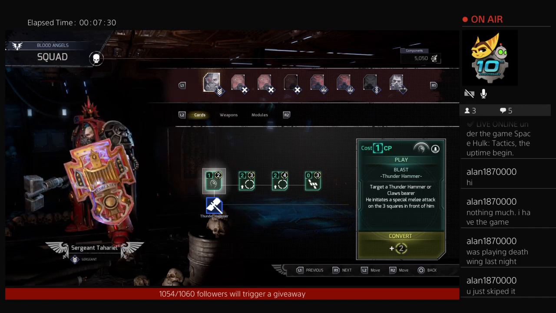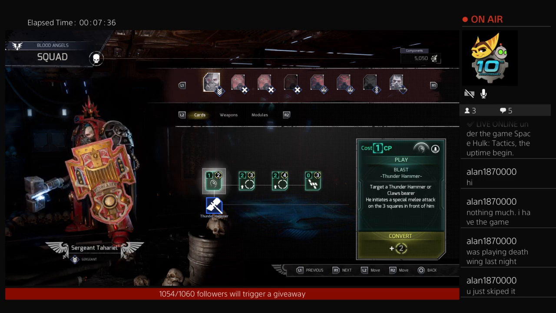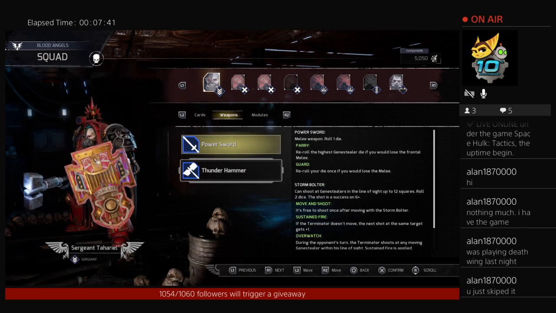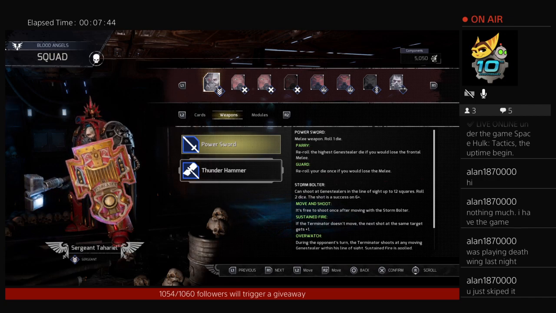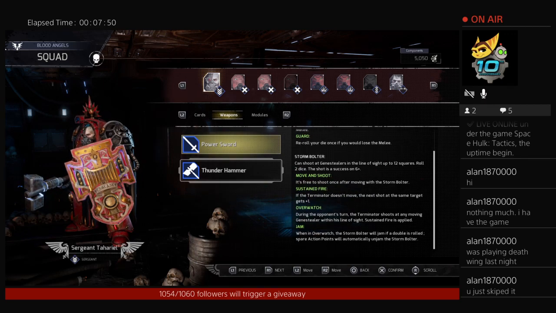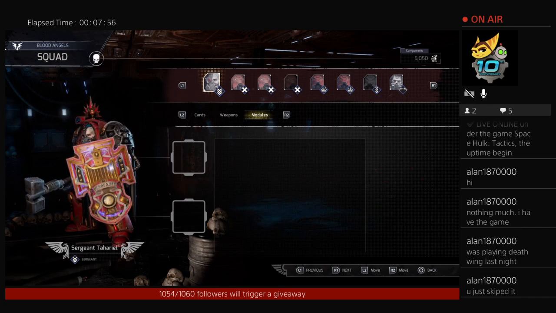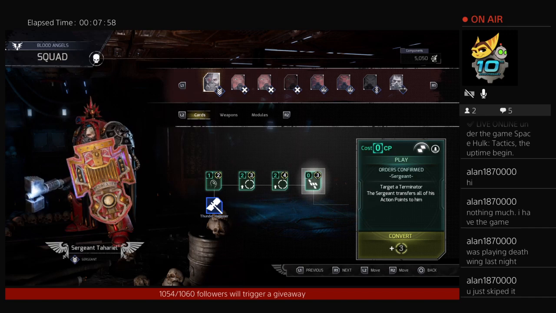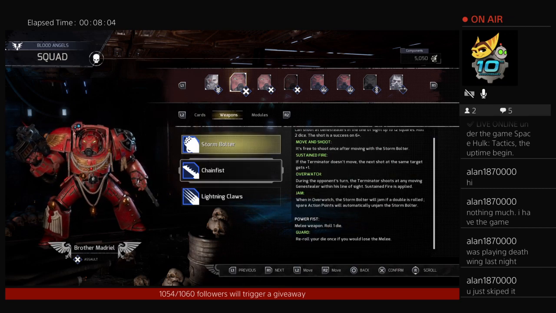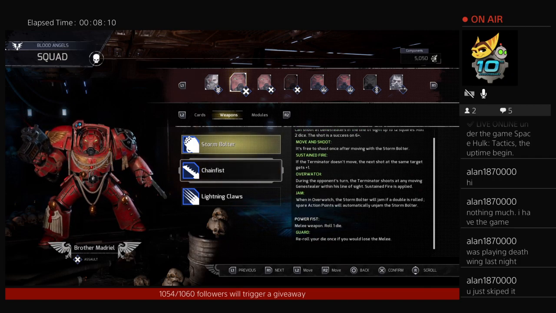Okay, so we got Big Nasty. Oh, yes, there it is. So there's his weapon. Now we want the hammer. The hammer is... I think you start with a sword, don't you? Pretty sure you do. He has no modules? I have none. Chain Fist? Yeah. I think it's Chain Fist.